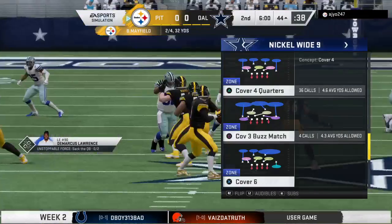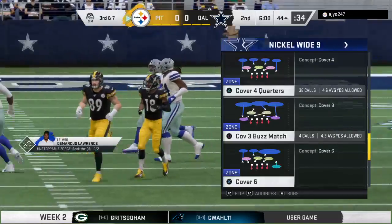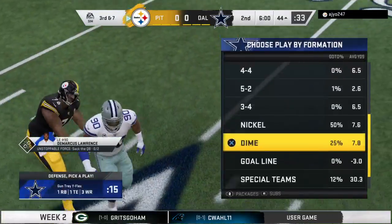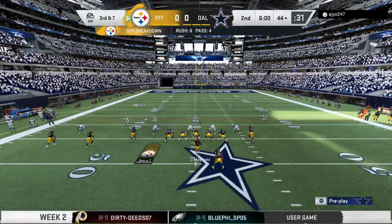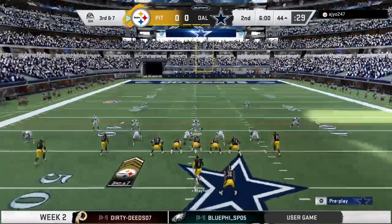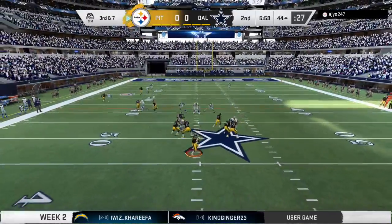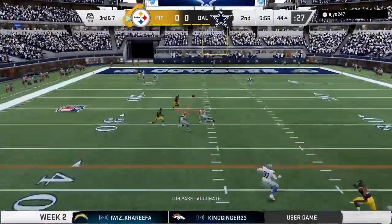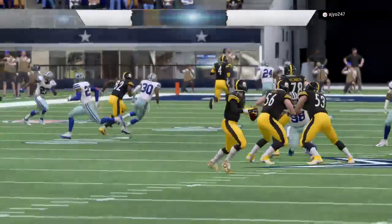A second down pass play there, but it's incomplete. They were looking for Johnson that time, but now it's third down. One of the great coaches said football is really a simple game. Rush theirs, protect yours. And he's talking about those guys throwing the football. In this situation, the rush won, hitting the quarterback and forcing him into an incompletion. Now a third down throw, but it misses the target, incomplete.